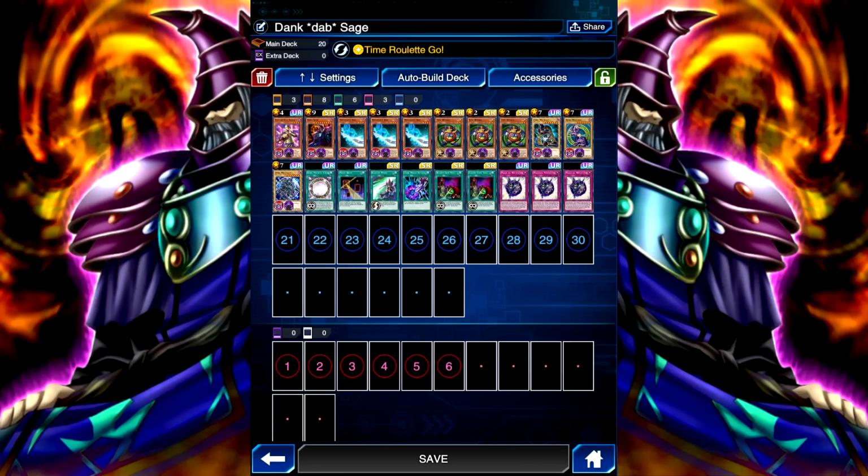As Dark Magician is a pretty popular deck at the moment, and Time Wizard is a pretty well known card, I won't be going through this list all that much, as I'm sure you are all aware of what this stuff does. And if you don't, there are plenty of guides out there on Dark Magician right now. This video will only cover the Dank side of the deck.